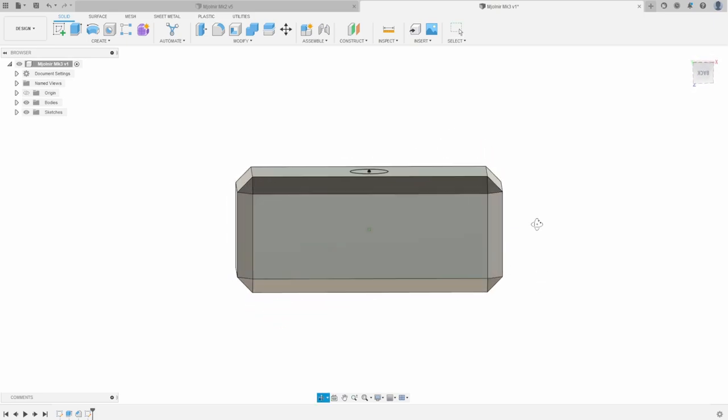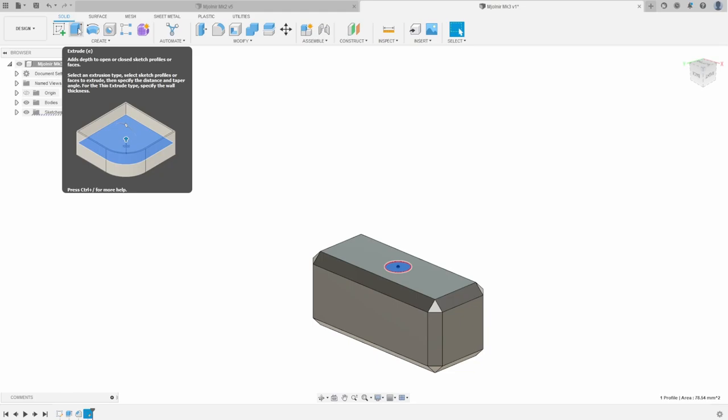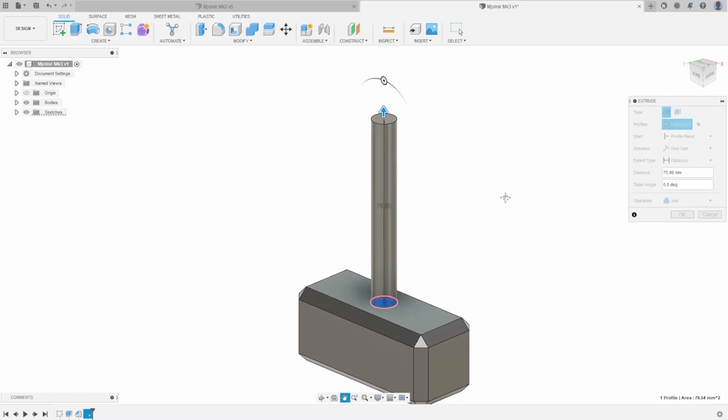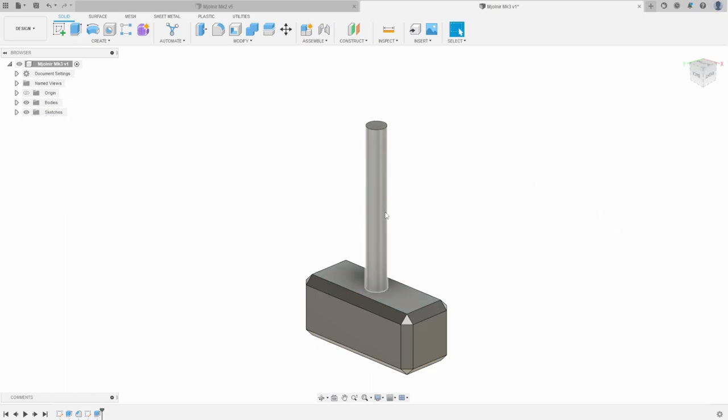And I'm going to look at it upside down now, because I need to extrude that. So I can click on that shape, go to my extrude tool up here, and I can drag that up as high as I want it. Now this is going to be entirely dependent on how long you want the handle part for your keyring. I think 80 looks good. I'm going to go with 80 for this one here, and I'm going to press either enter or press OK over here, and I've got that nice handle there.